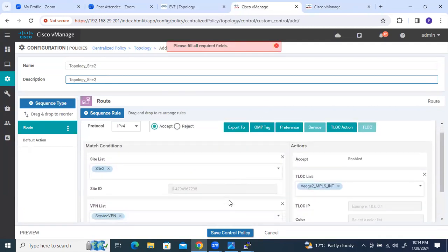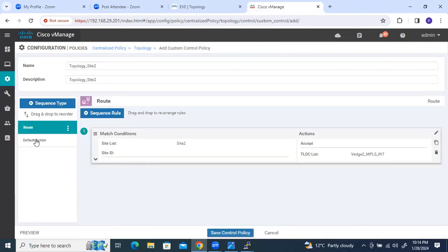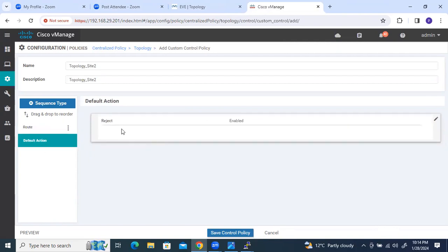Then we are going to save this one. You have to save the sequence. Save this one. Then after that, the default action is showing reject, guys. So should the default action be reject or accept? What should be the default action, guys?